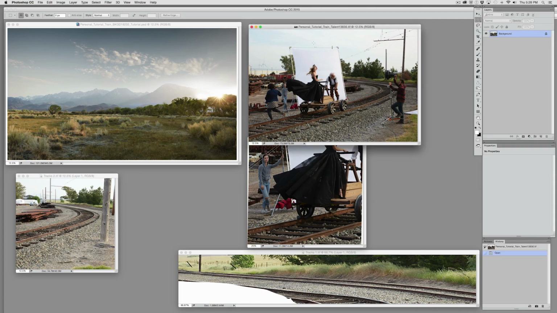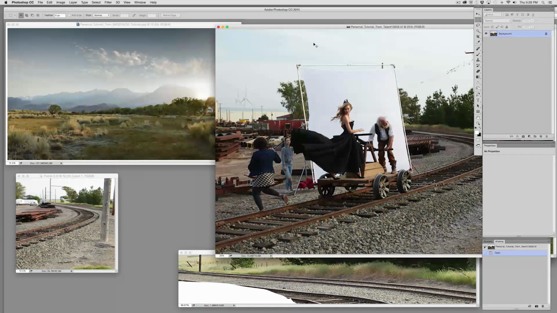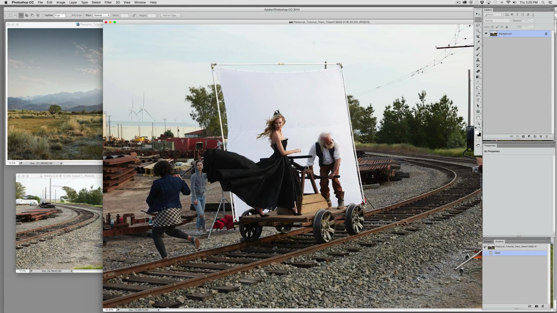For our talent, I picked two frames. This one right here, I love. I think it has great energy. There's a little bit of concern in her face. He is looking down the tracks. What I didn't like about this was the dress. It's coming right off, being tossed in the air.